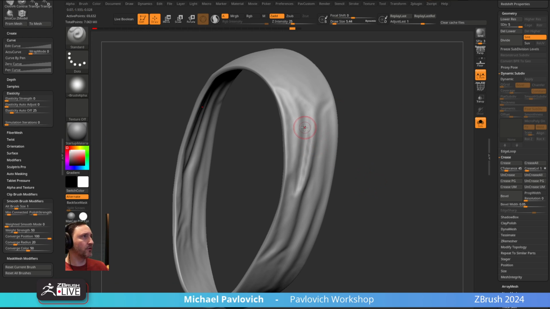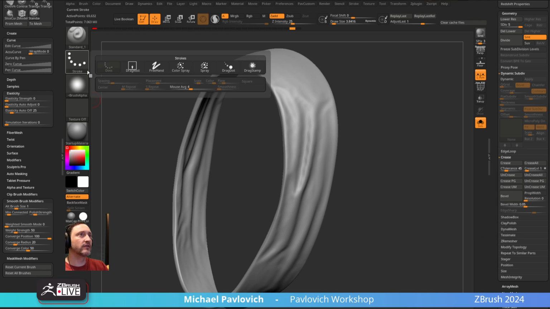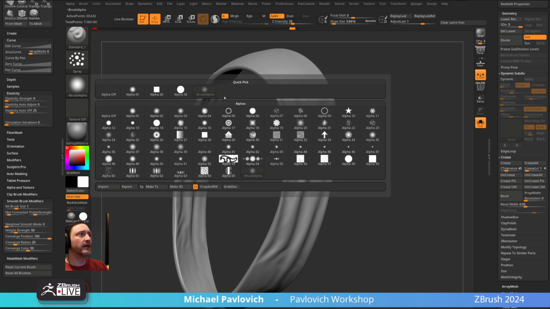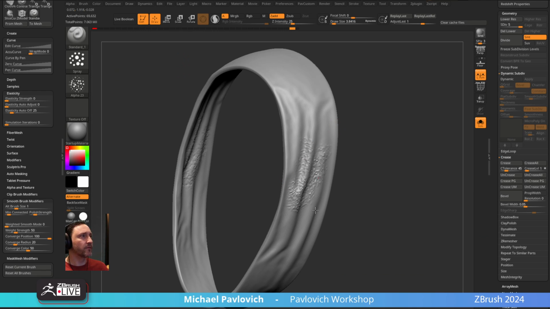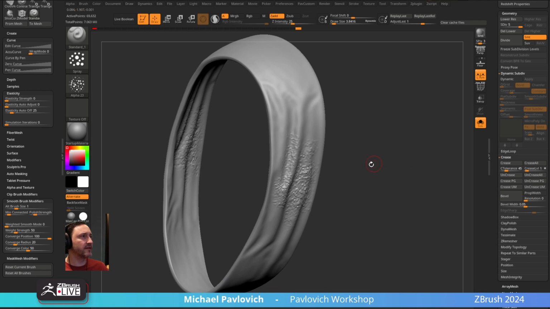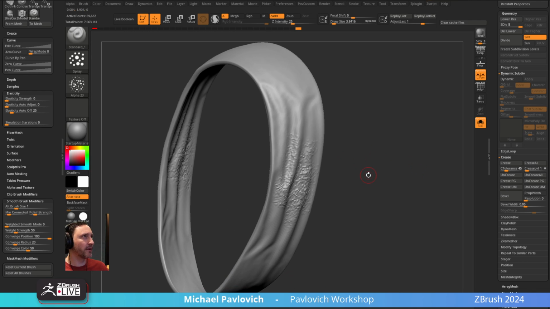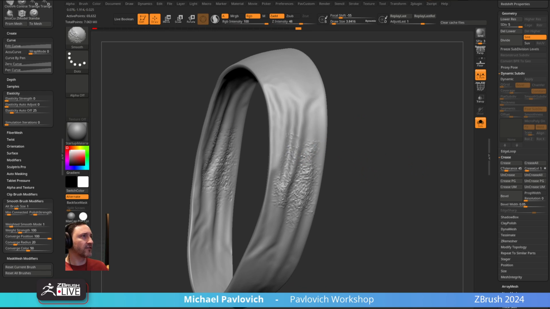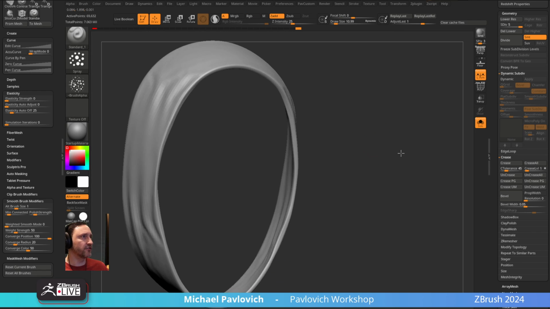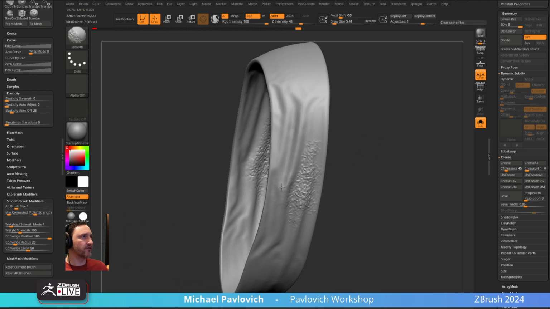Now, if you wanted to smooth details, let's say we go back to standard brush. I'm going to clone this off. We'll go in here to spray alpha 23. So let's say we had details on here and you want to smooth the details out, but you want to maintain your volumes a little better. Hold down Shift. I'm going to turn my Z intensity down just a bit. Hold down Shift, start smoothing, and let go of Shift. That will allow you to keep those volumes but get rid of that detail, as opposed to holding down Shift and then smoothing, and it just obliterates your volumes. So again, Shift, let go of Shift.